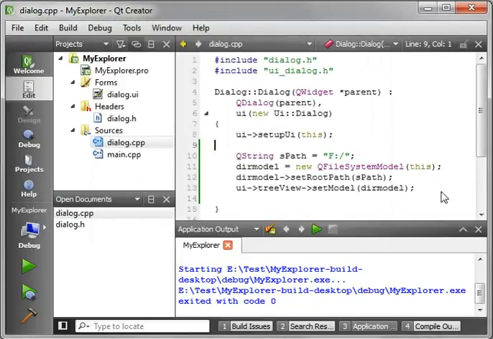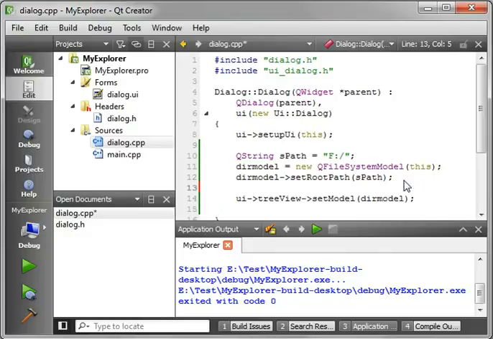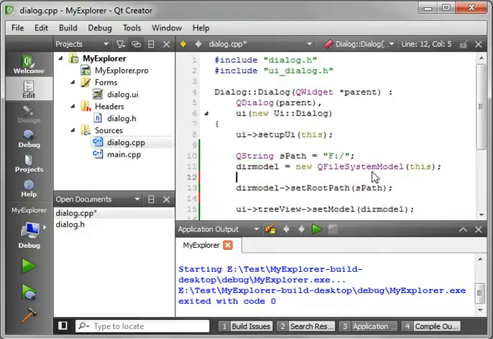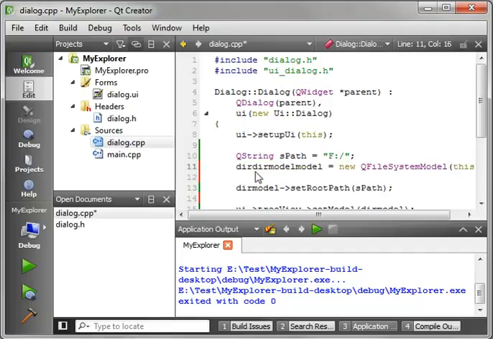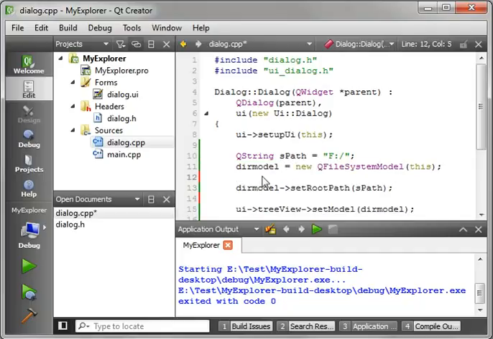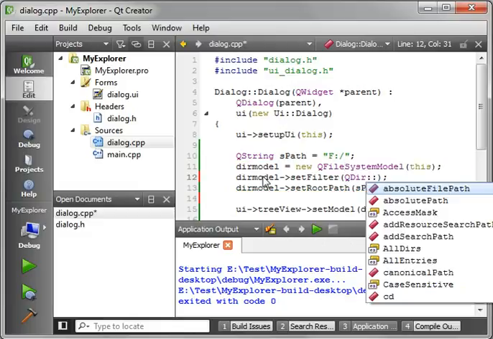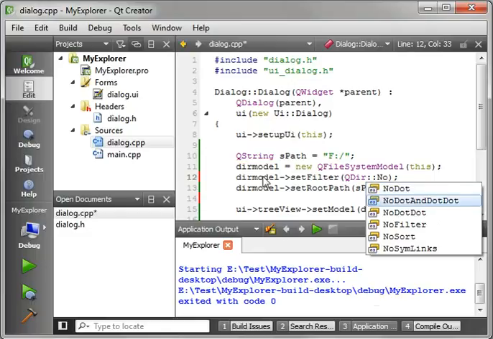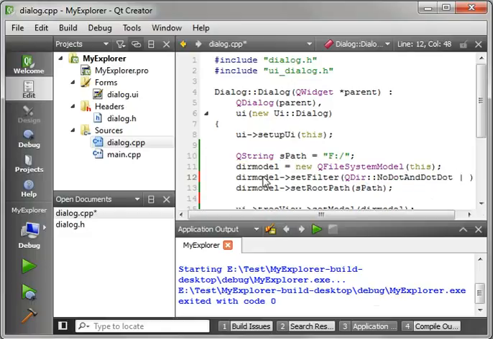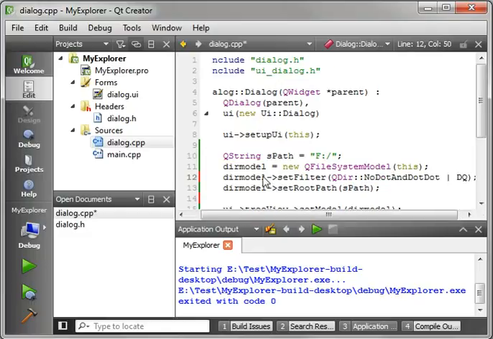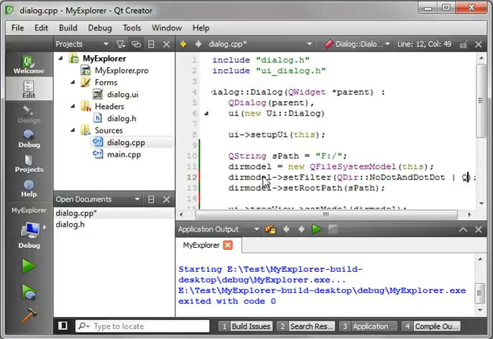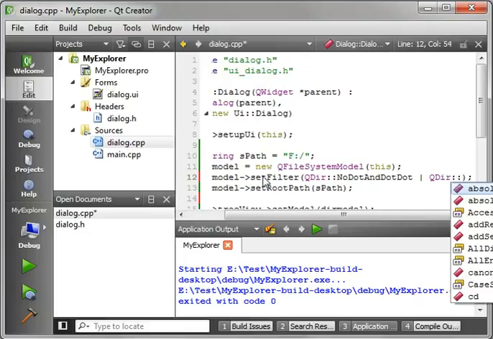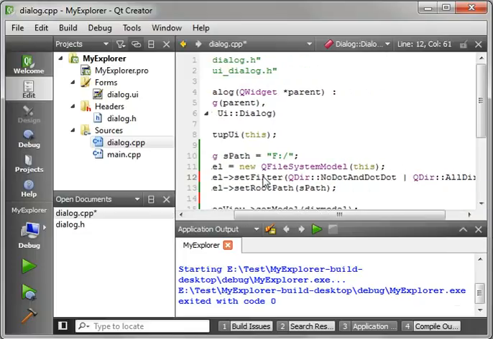So let's go in here, and what we need to do is set the filter. We do that by saying QDir no dot and dot dot, or QDir all dirs.